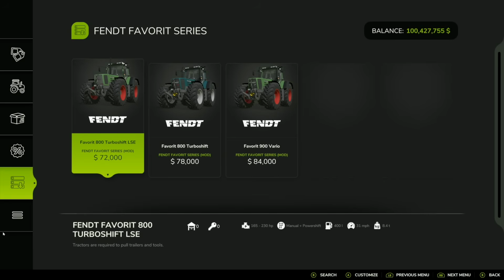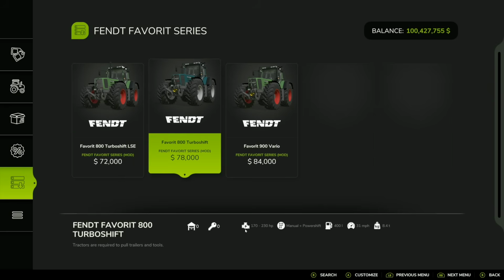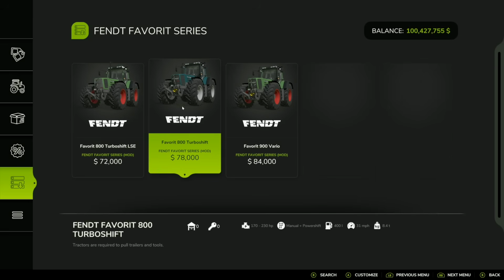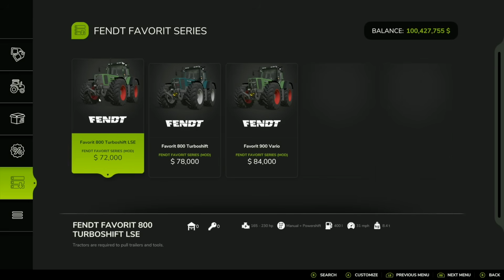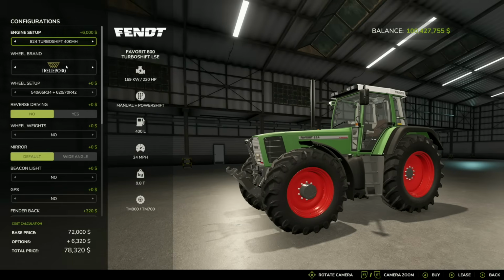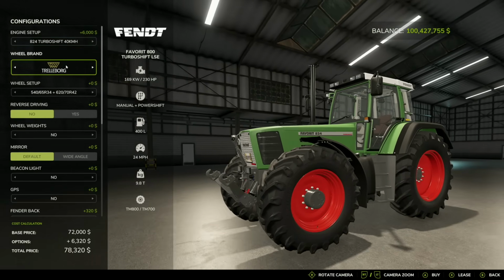Before we do that, there's also different engines. Our 800 Turbo Shift LSE is between 165 and 230 horsepower. On our 800 Turbo Shift, between 170 and 230. And on the 900 between 170 and 260. And it does look like all of these will go 31 miles an hour. However, that is going to depend on which engine you go for, because we have a 40 and 50 kilometer option for each of them. So just make sure that you choose whichever one is going to fit your needs the best.